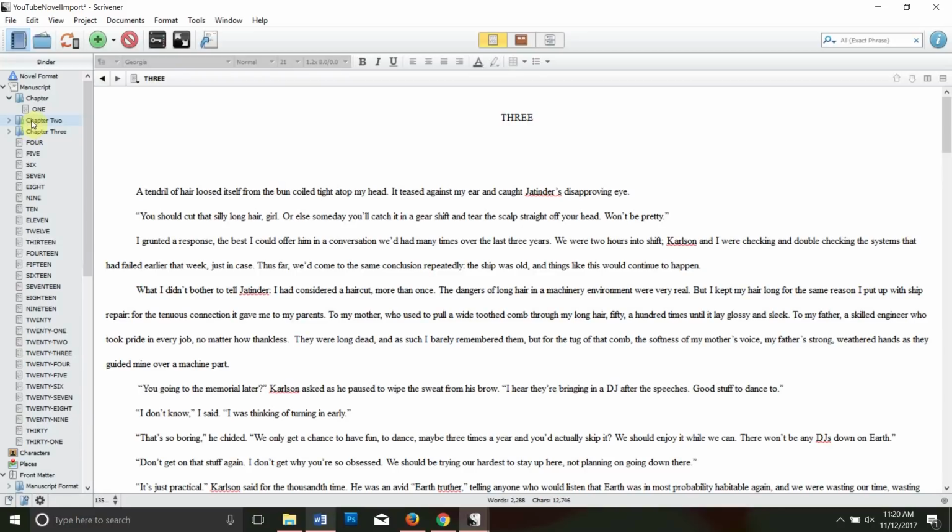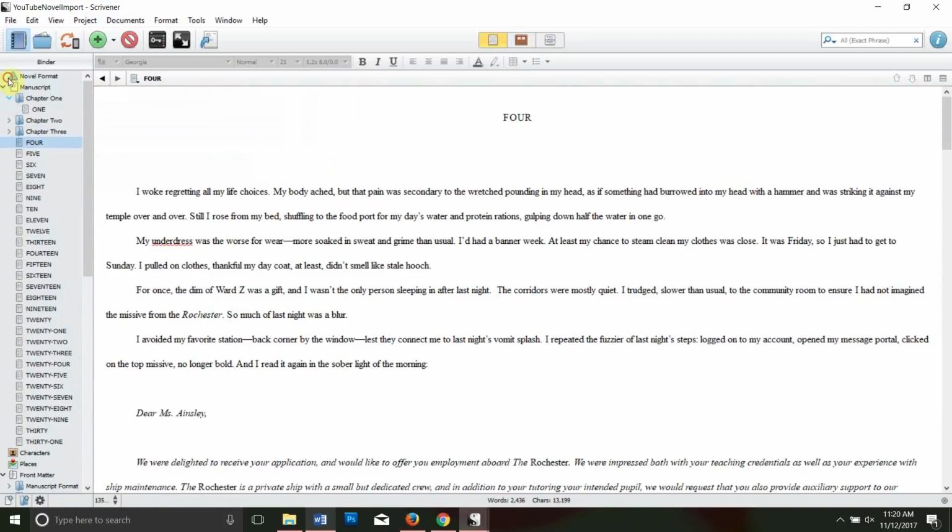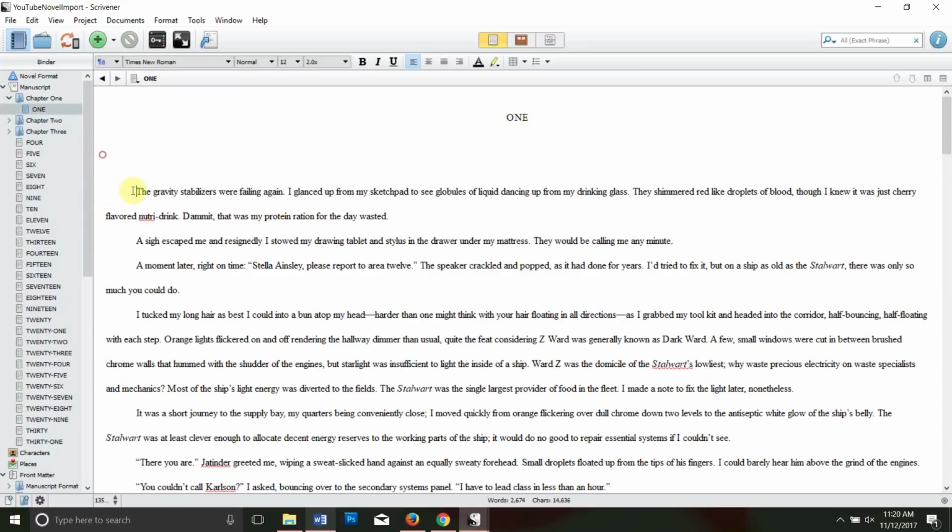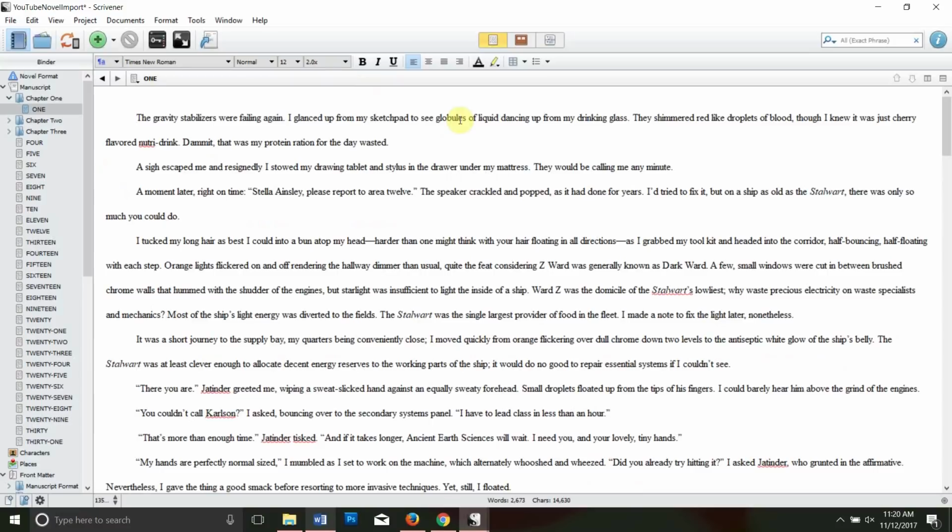I know what you're thinking, oh my god, that's tedious. It is a bit tedious. So it is going to be a bit of a setup process converting all of these over. But in the scheme of things, it's relatively easy, and it is a way to take an entire book and move it into Scrivener. So you're going to create each of your chapter folders, move the scene, which is the chapter, in, and then the other cleanup thing you're going to have to do, because it's imported all of your space, is you're going to do this with each one.